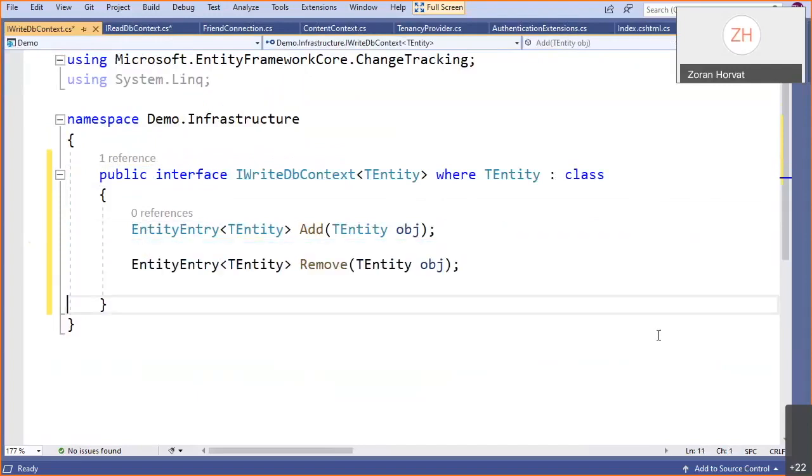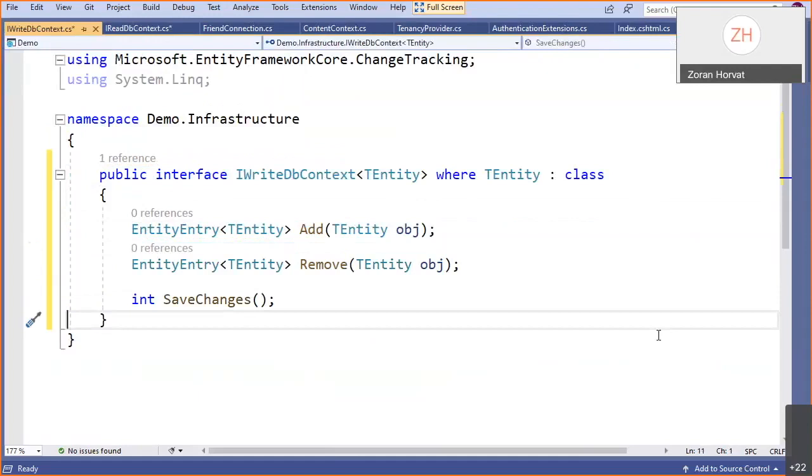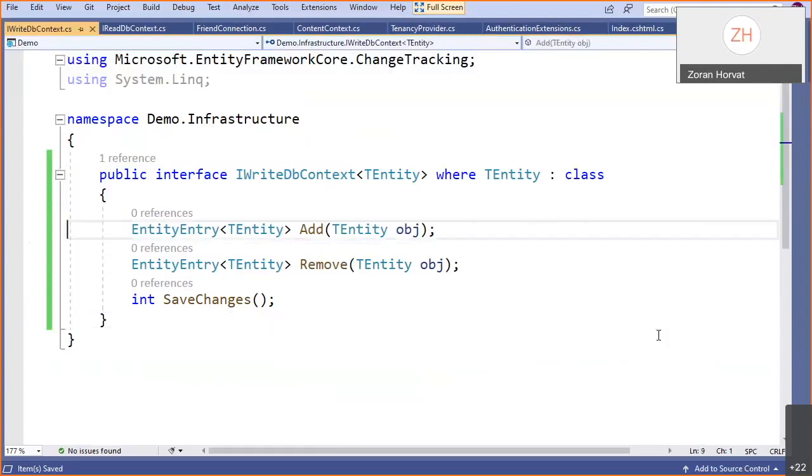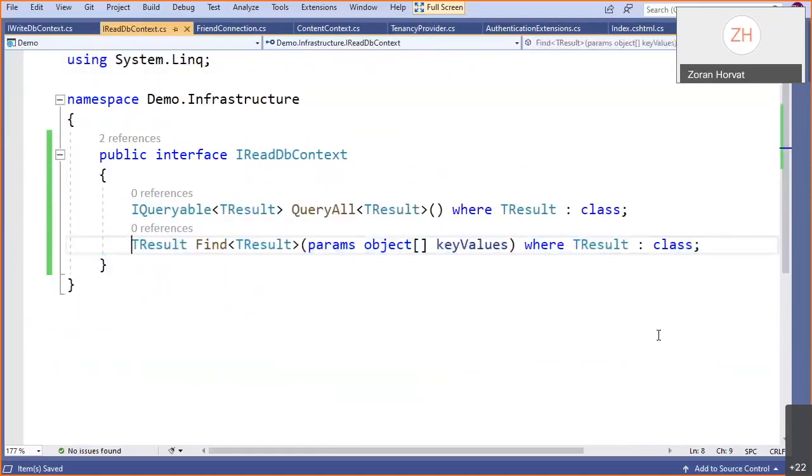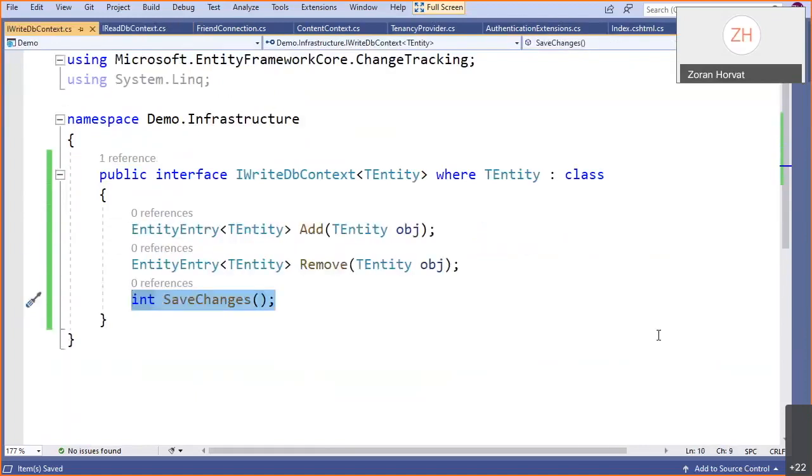All right, writing DbContext. I can add, I can remove, and I can save changes. That is what DbContext from Entity Framework is doing. Notice that by preparing to implement wrappers, I'm not hiding away the fact that I'm working with Entity Framework. This interface depends on Entity Framework. This type is defined there. It is mimicking how DbContexts work in Entity Framework. SaveChanges returns an integer. Here, Find. This is the signature of the Find method in DbContext, and so we can start implementing this.